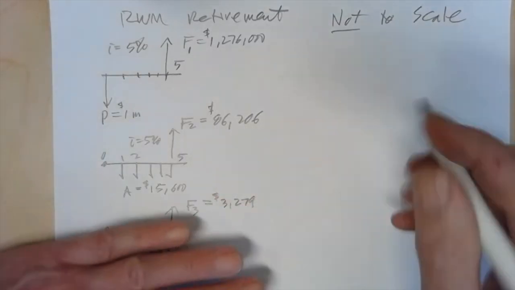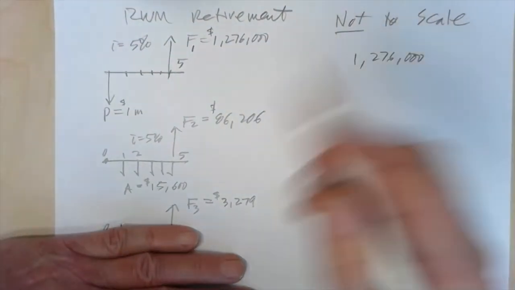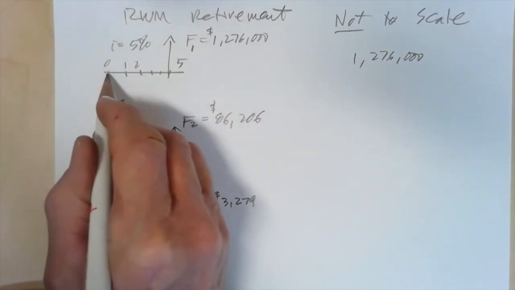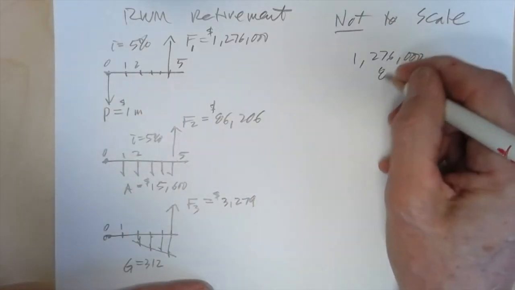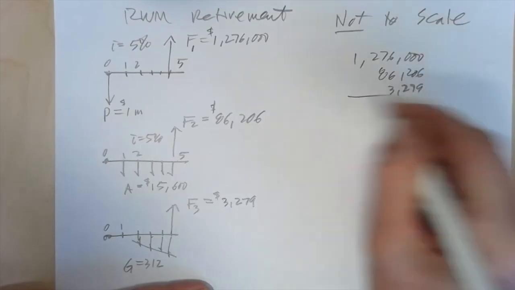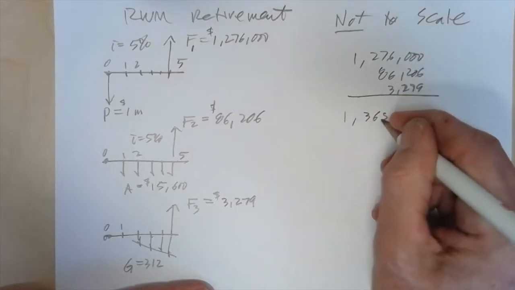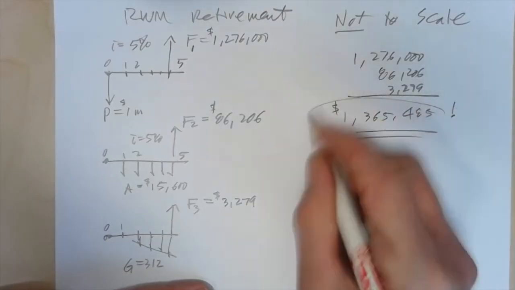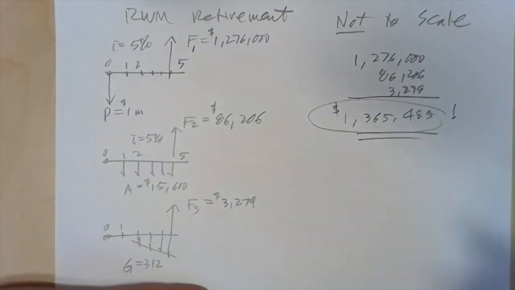This is 3,279. So if you add them all up, and that's the wonderful thing about cash flow diagrams, they're additive and subtractive, but you need to make sure where you put your zero, and you need to make sure of each time period. So if you add all those up, what does it come to? It comes to $1,365,485, which is a nice sum of money. It's not my 1.5 million goal, but that's okay.